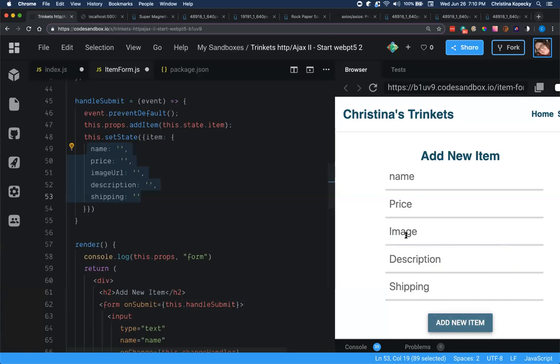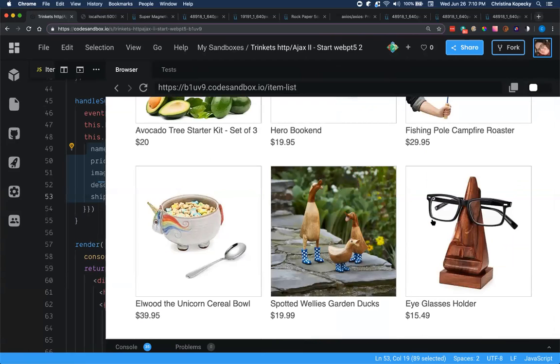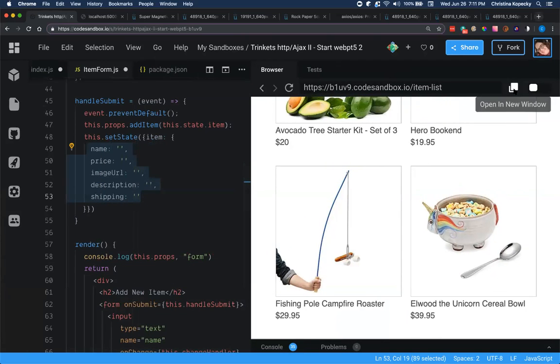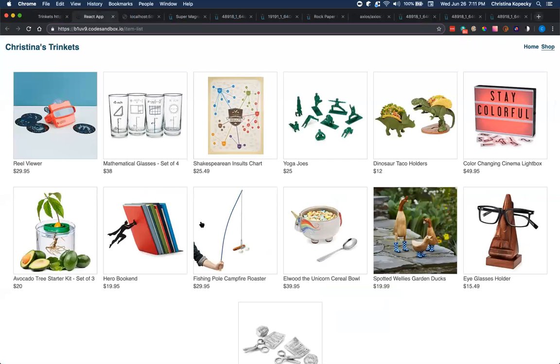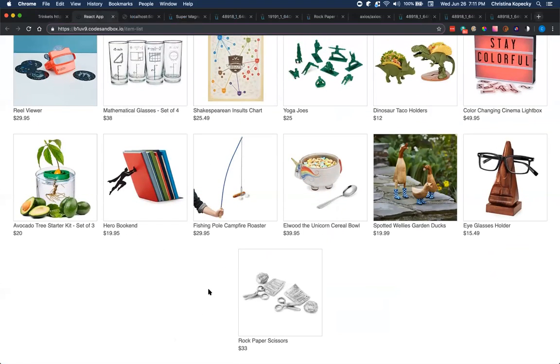Okay, it looks like it reset the form. Let's take a look at our actual page. Doesn't look like it did anything there yet. But let's take a look. Oh wait, no, there it is. I had to refresh. So it doesn't work quite like we want it to yet.